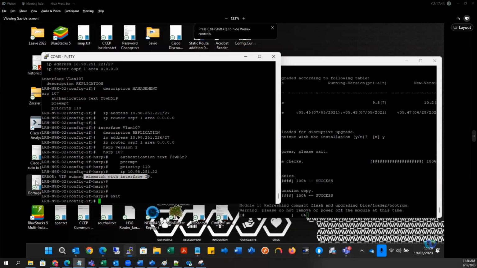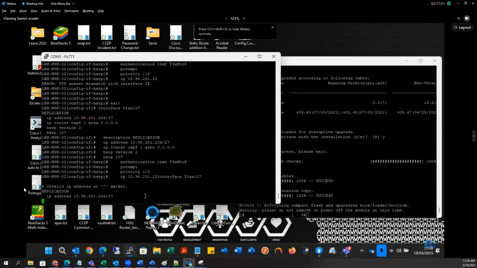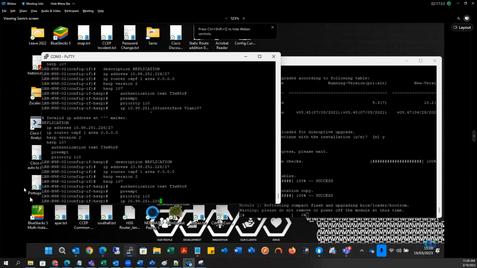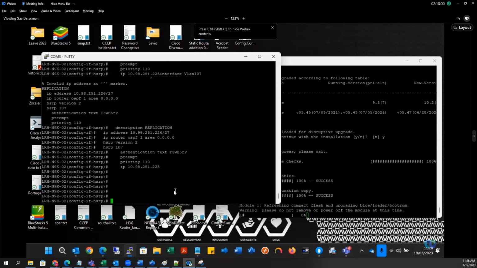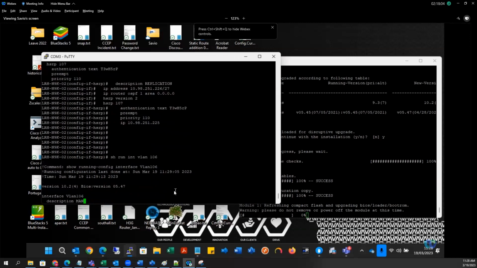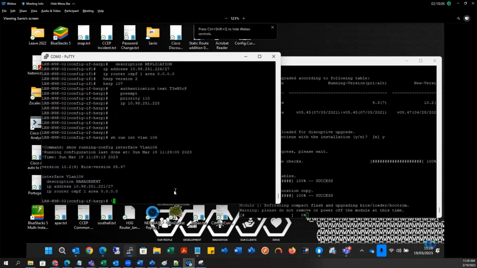Okay, so here is something wrong with this region. I understood now. So run interface VLAN 106. Then 107.